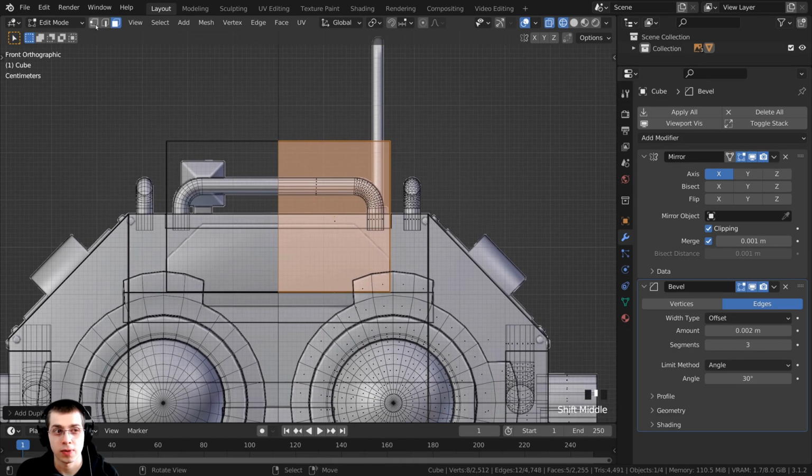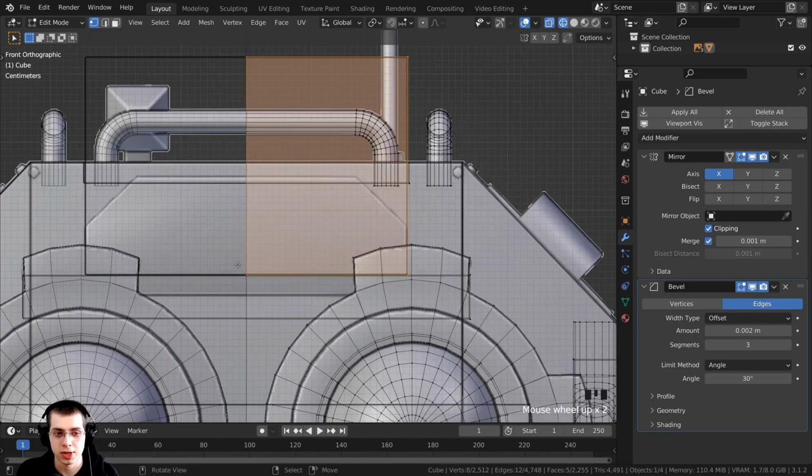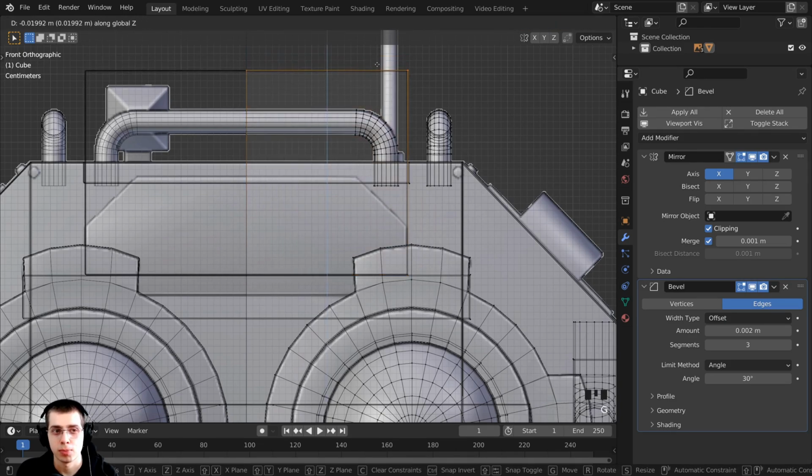All right, then I can go right here to the vertex select, and then I want to deselect these vertices because they're right where I want them. So I'm going to press B for the box select. I can click with my middle mouse wheel and drag and then let go. That's going to deselect it. And then I can press G to grab, bring it down on the Z axis and just stick it right there.